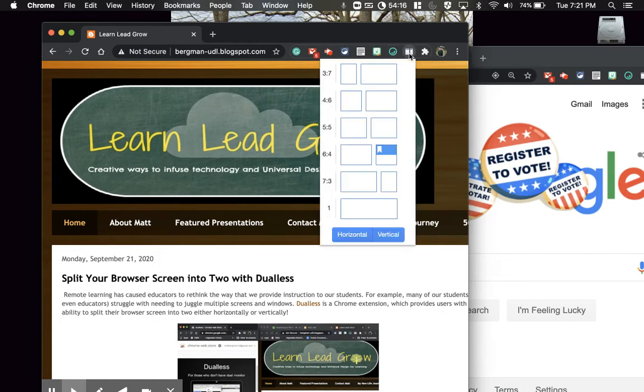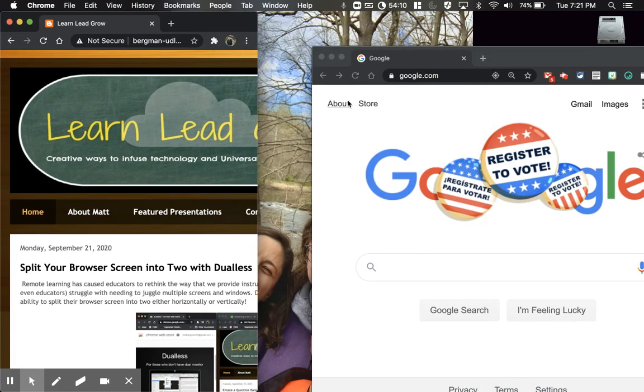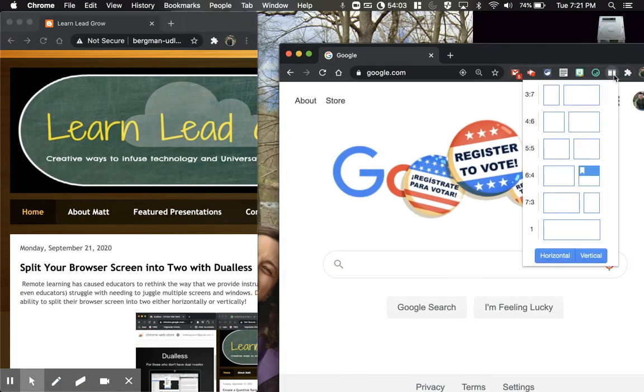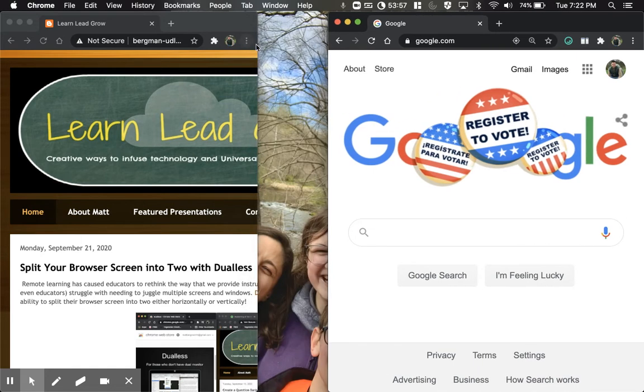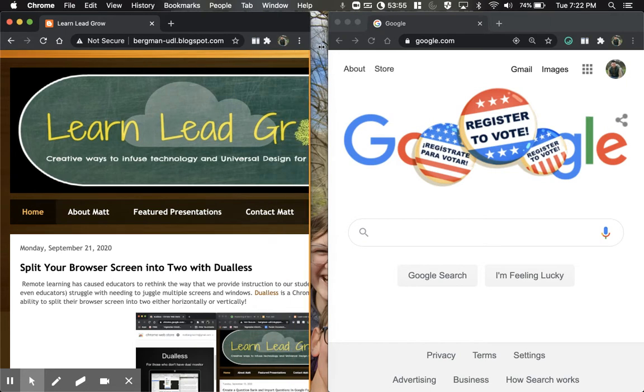And so I can click on this Chrome extension, and when I'm in this particular browser screen, I can say, you know what, I want this to be my 4:6. So this ratio is 4, and I'm going to use this one. I'm just going to go right here, and this one's going to be my 6. And so here, see how they clump together? Now I can adjust things simply by clicking and dragging, and I can move things over.